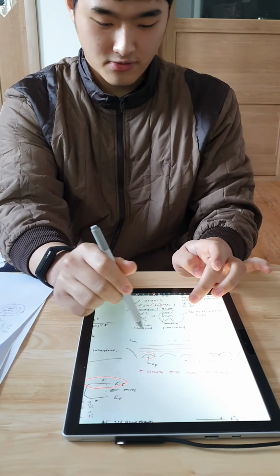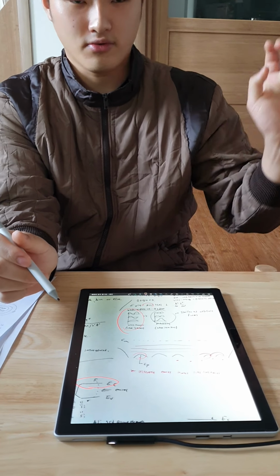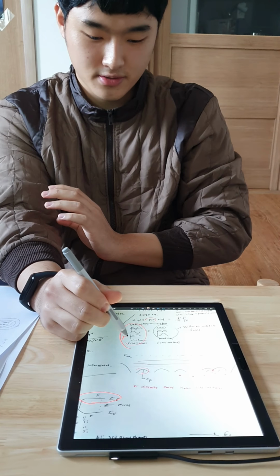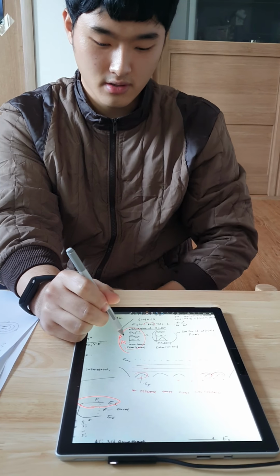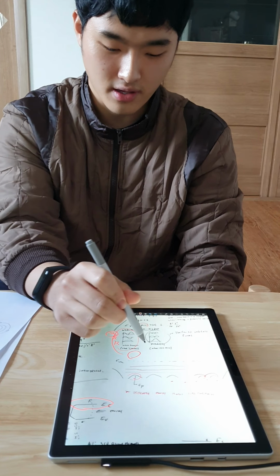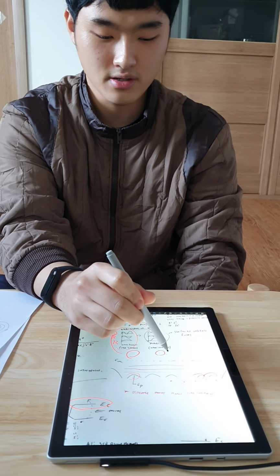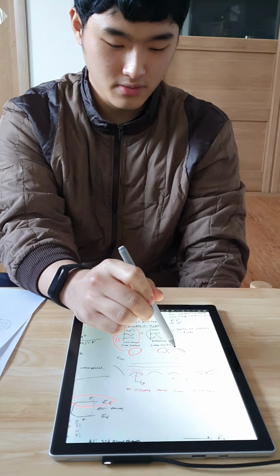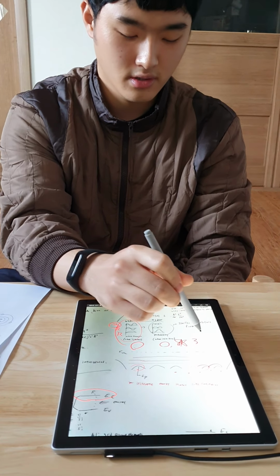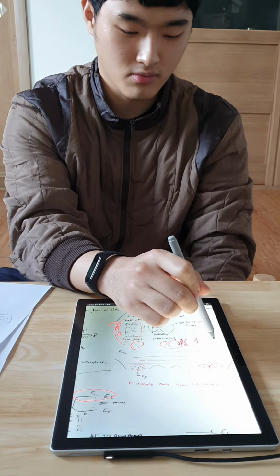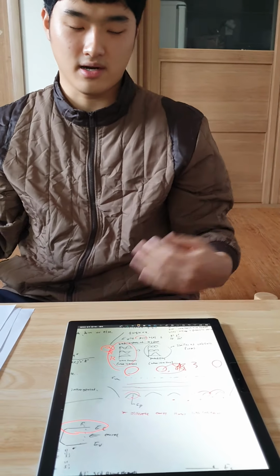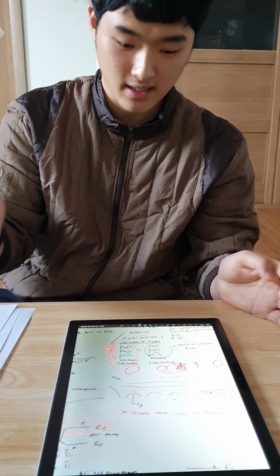Okay, so the first graph shows where the electrons move. This is for the first orbit, second orbit, and third orbit. The first orbit is a sphere, and the second orbit is also a sphere with three-dimensional orbitals, and the third is more sophisticated. I can't draw it, it's very hard, so you can see the book if you want.